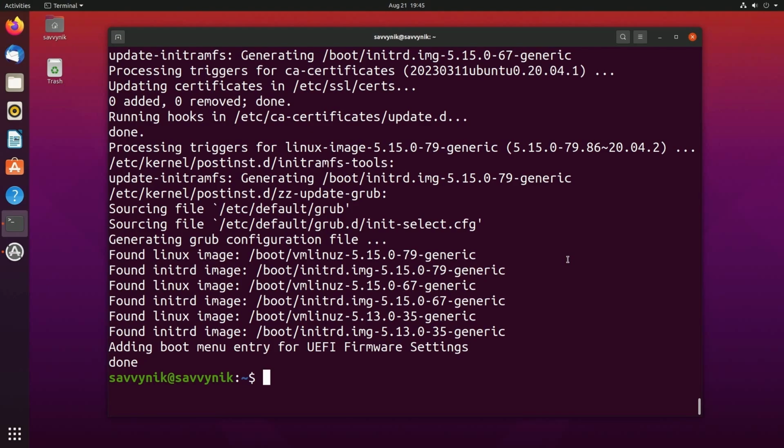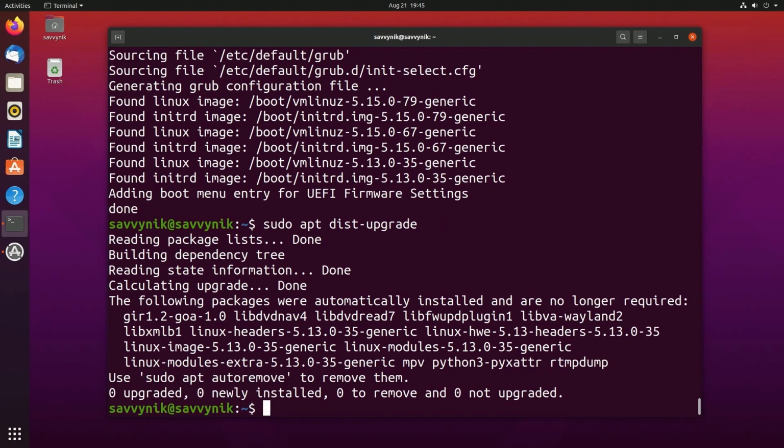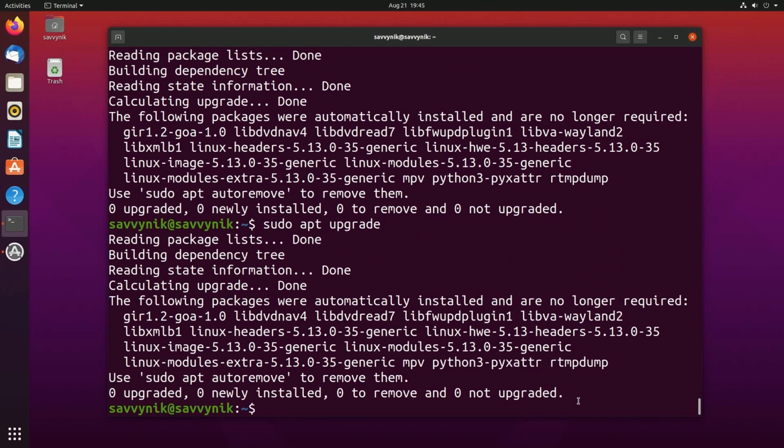All right, fantastic. The next command I can show you is sudo apt dist-upgrade. It's actually similar to what you just got done doing. So if you do sudo apt upgrade, it's equivalent because it gives you the same information here. Basically, just another command to do the same thing. That way you don't get confused with people telling you, oh, do dist upgrade versus upgrade. No big deal. Both work.